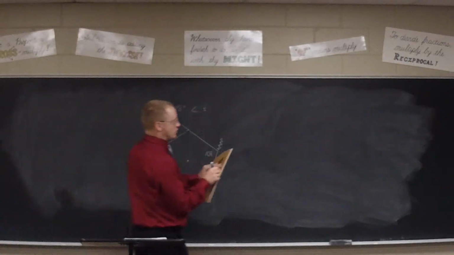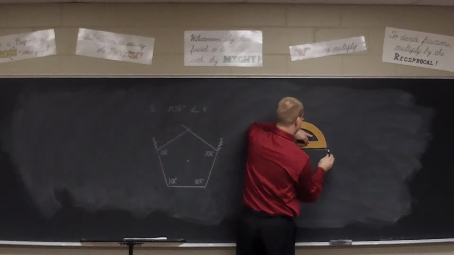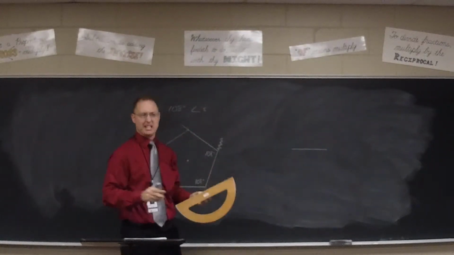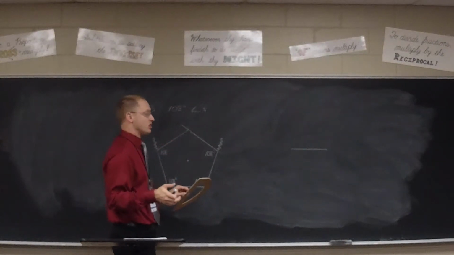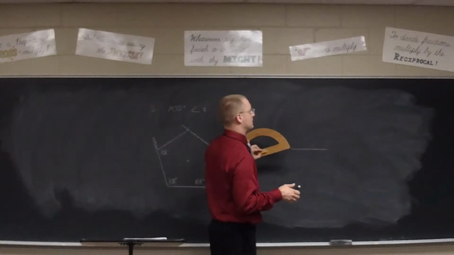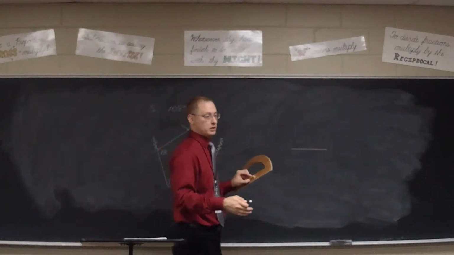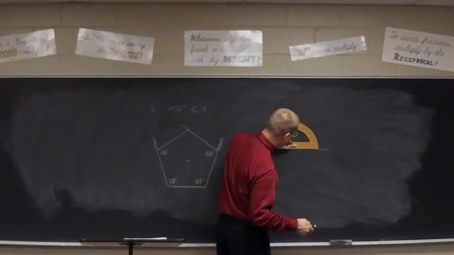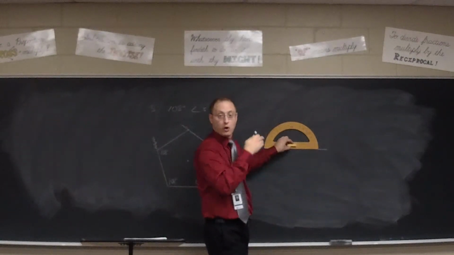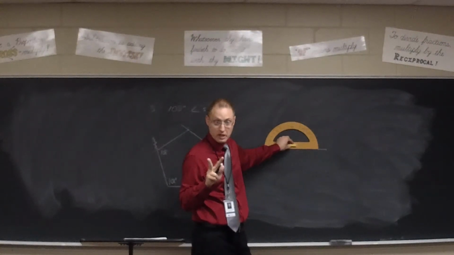So instead of doing that, why not start at the center and work your way outward, like this? Start with a line, don't make it too long, kind of toward the middle of your paper. Maybe 1.5 inches is all you should need. Genesis, you're going to have to make yours longer to get through the edge of your protractor at least. What I want you to do is, instead of doing 72, 72, 72 all the way around, why not do 2 72s at the same time? It's one less time I have to move my protractor, correct?